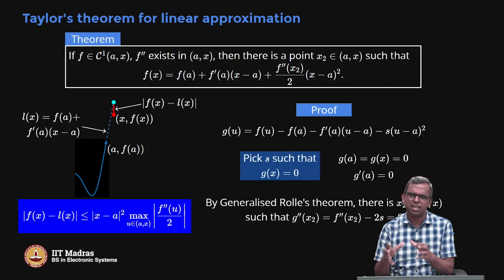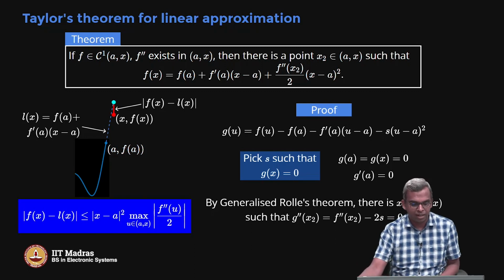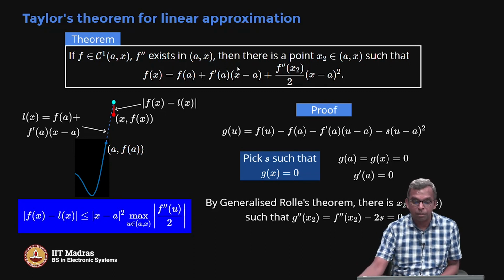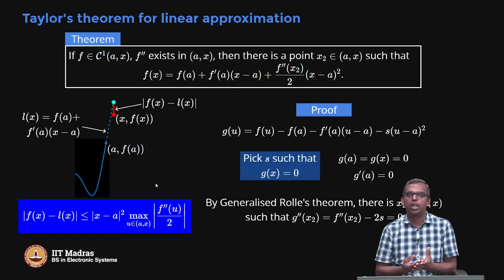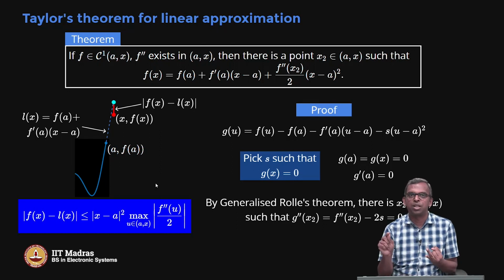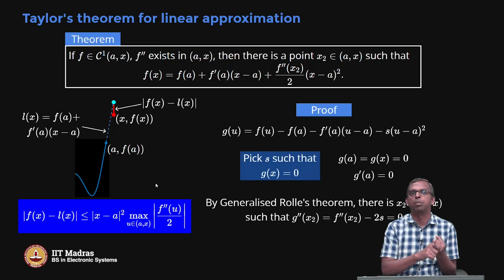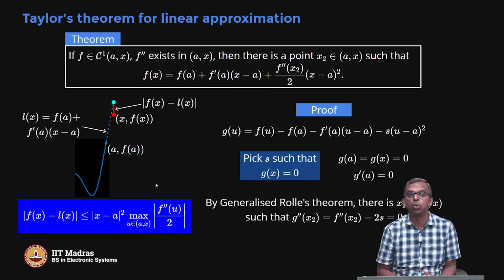The proof, if you didn't understand, it's okay, but you should understand the nature of this result and how this implies a bound on the error of the linear approximation. So, we're done with linear. Okay, we're done with constant approximation. Mean value theorem gave us the error in the constant approximation, and now this gave us the error in the linear approximation. We're going to do a very similar extension to study quadratic and then general polynomials of higher degrees. That we'll do in the next lecture.